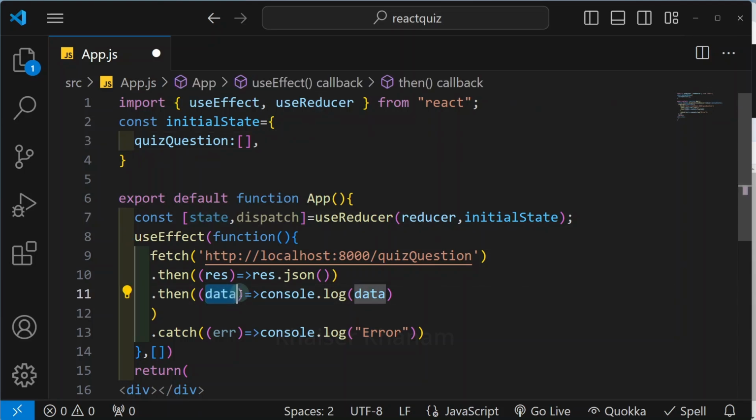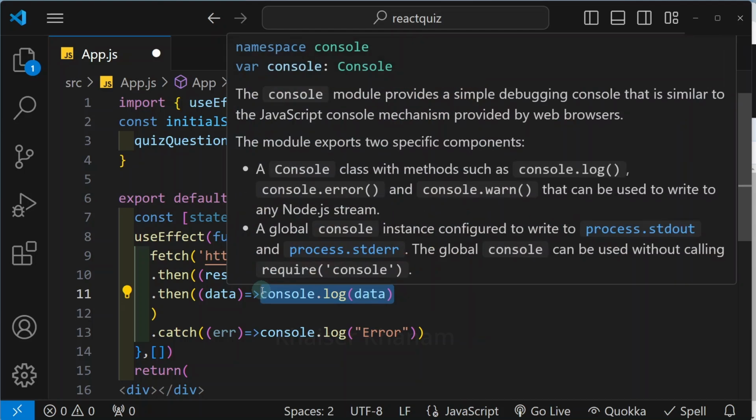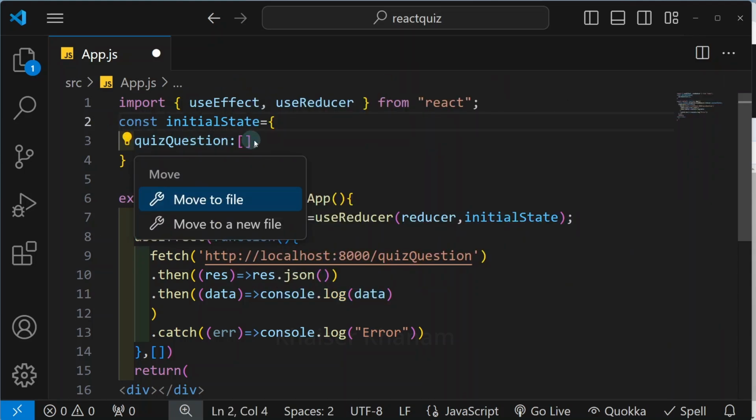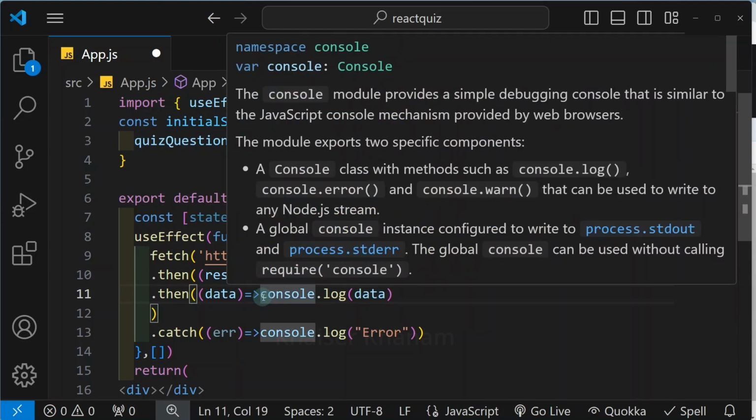Now, once I have my entire data, instead of displaying in console, what I want to do is dispatch an action. Once the action is dispatched, accordingly, I have to fetch the data, and this entire state has to be updated. So let me show you. Let me keep this console as well.